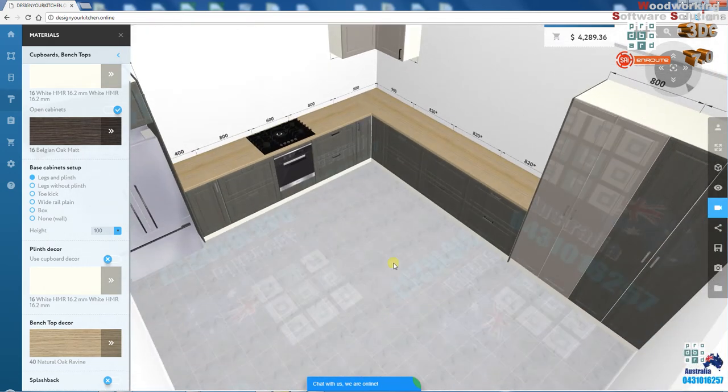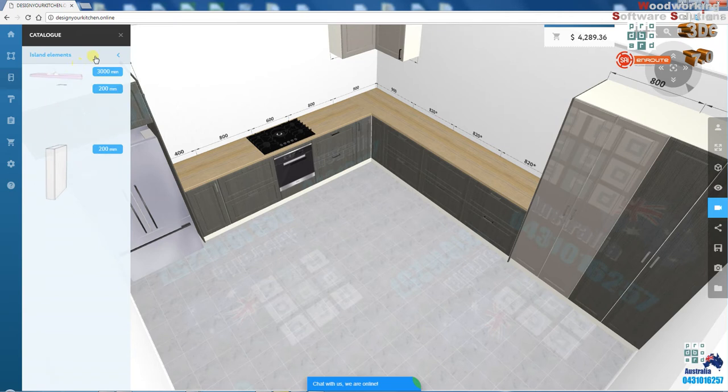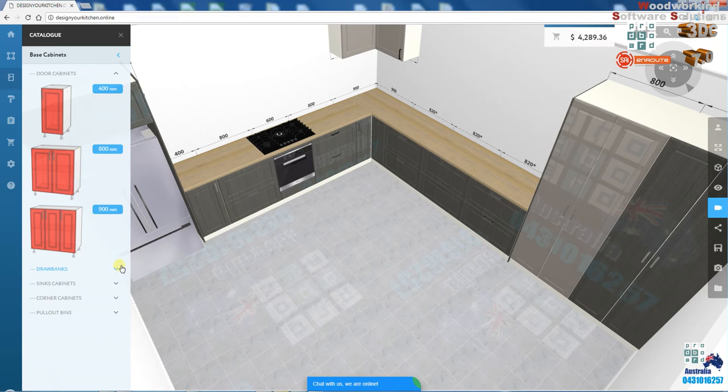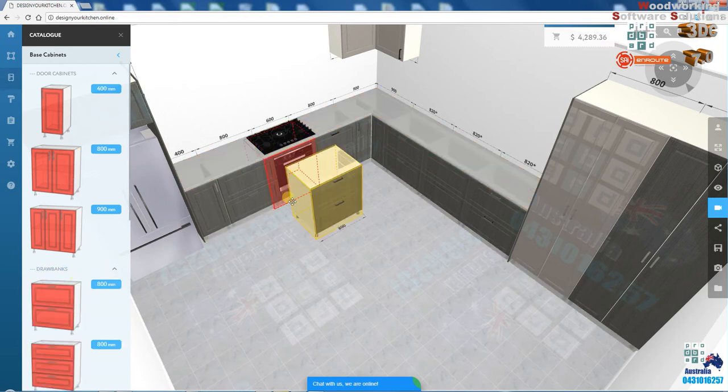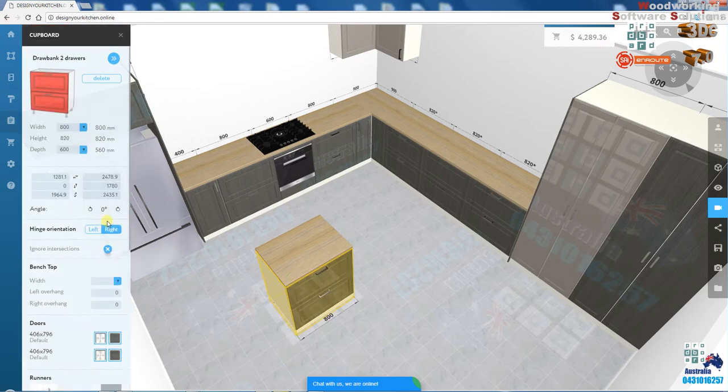As well, if you want to build your island, it's really easy, and we will talk about building the island in the next video, but I'll quickly show you what we can do. Basically we can get our drawbank, select it, and turn it around.